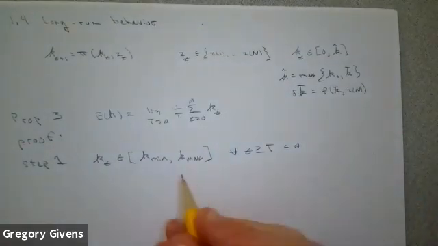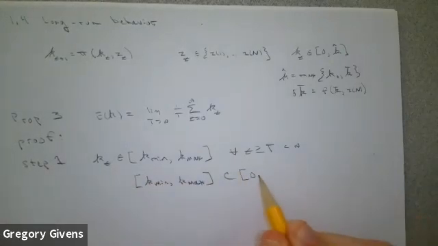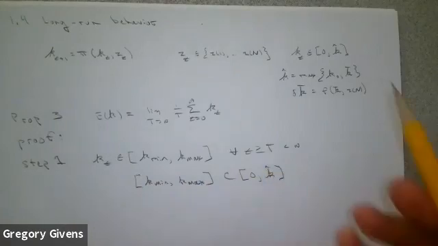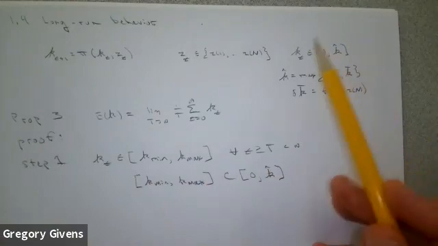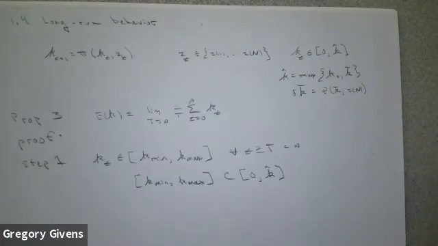Okay, now just to be clear here, [K min, K max], closed and bounded, is a compact subset of [0, K hat]. So this is the feasible space that the capital stock can reside on in the model. But what I'm telling you is that assuming the planner behaves optimally here, as enough time goes by, the capital stock in any period T bigger than capital T is going to live on this smaller closed and bounded set. In other words, this is the support of the random variable K, and it is independent.